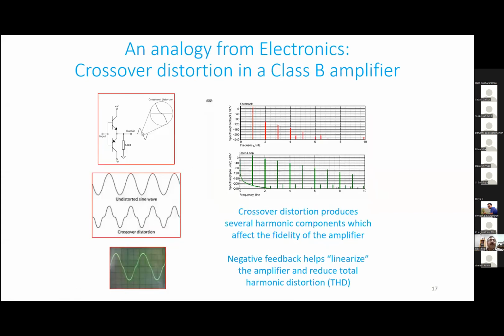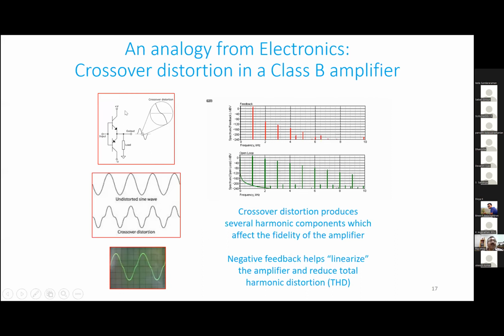Yes, good. Now, there is a situation in electronics where we get distortion, what we call crossover distortion in a class B amplifier, which is very similar to the second harmonic and third harmonic generation in nonlinear optics. The only difference is that in nonlinear optics, we actually want this. So we will make systems in such a way that they emit second harmonic or third harmonic. But in the case of electronics, you don't really want this. So we will make circuits in such a way that the harmonics disappear from the system. So what we do for that is to use negative feedback.